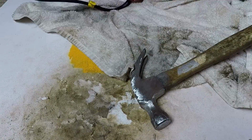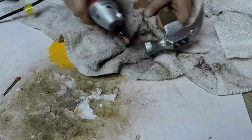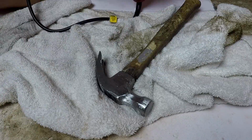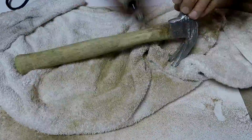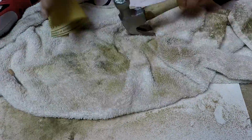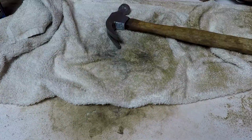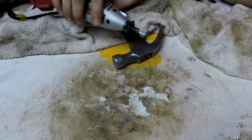So to be honest, this plug-in Dremel is really what saved the day here. Odds are without that, I would probably still be working on this thing. Now like I said, this Dremel is a total piece of junk and the drill bit kept on coming out, but for as often as I Dremel, this will probably do the trick just fine. I might have been pressing a little bit too hard. Like I said, this is the first time I've ever taken on a project like this, so I was bound to have a few hiccups along the way.